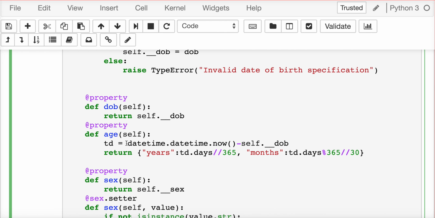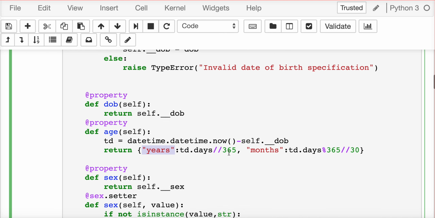I'm going to do that by taking the current time and subtracting my date of birth. That's going to give me a timedelta object, which is a class definition in Python. I'm going to return my age as a dictionary, which consists of how many years and months old I am, and I just compute that straight from my arithmetic.